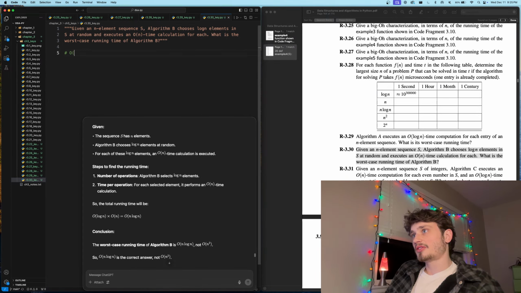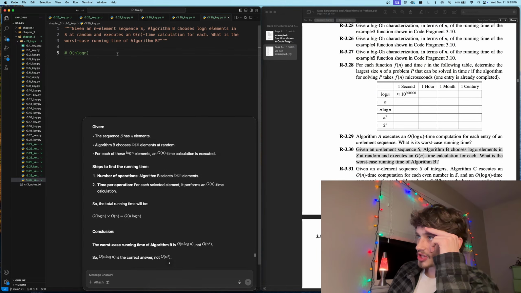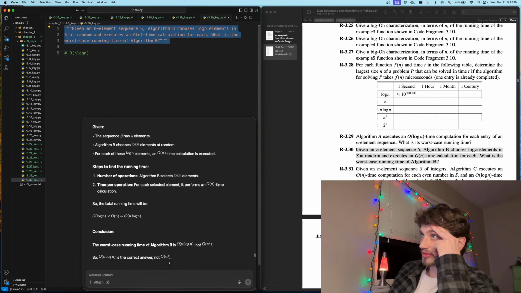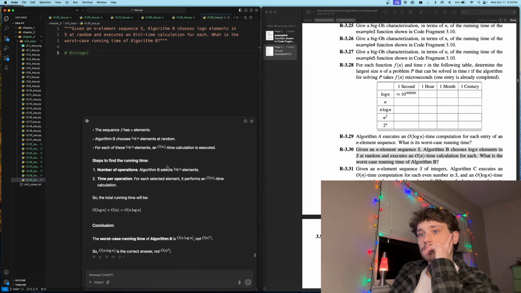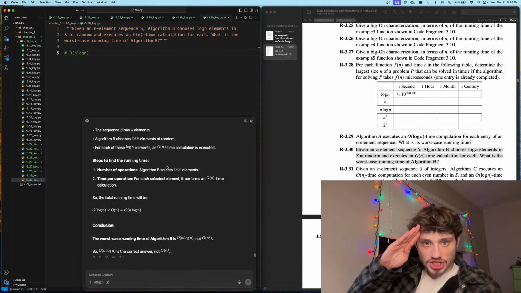I didn't think it was going to be another n log n problem back to back. It kind of did that old three C's in a row answer on me and screwed me psychologically. So what's going on here is you're selecting random elements, and then you're just doing some sort of computation to that element. It's not even nested in any case, which makes sense by how this is worded, right? You just select at random, you take that element, and you just do some O of n time computation to it. So it would be O of n log n. It's not nested. There's nothing nesting going on here. We were wrong on that one, Theed. GG, Theed.